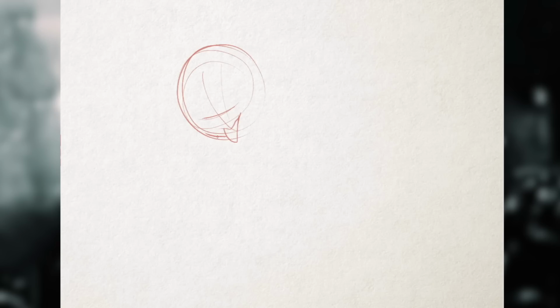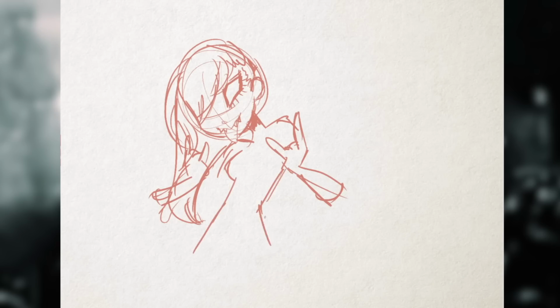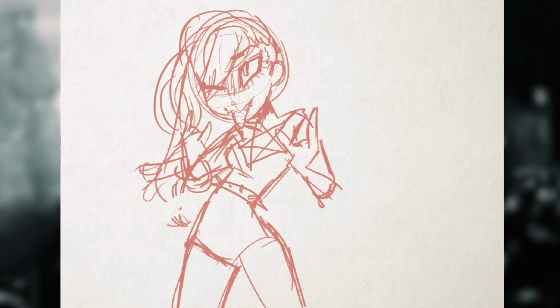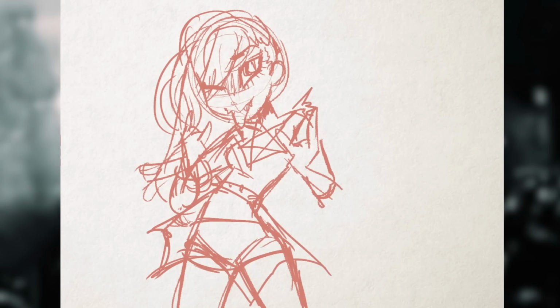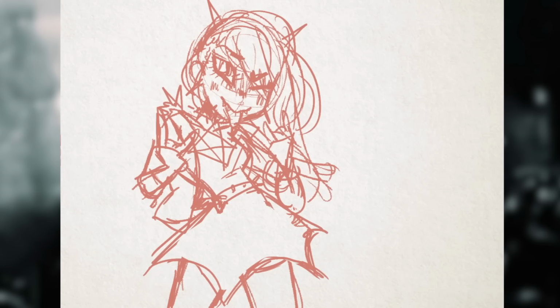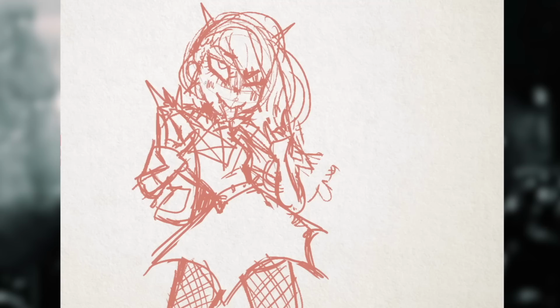Next up is the devilish one of the group. This is metal. Now, there are so many different types of metal that it was actually kind of hard to figure out exactly what I was going to go with, but I tried to include everything that I knew about, as well as some general things that I knew were iconic of metal.